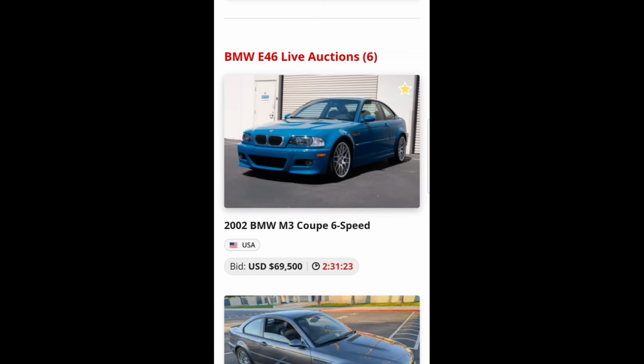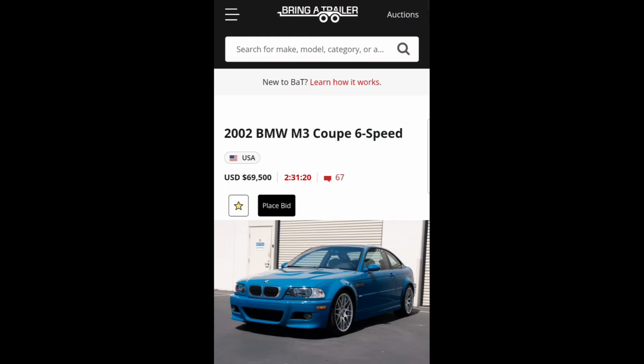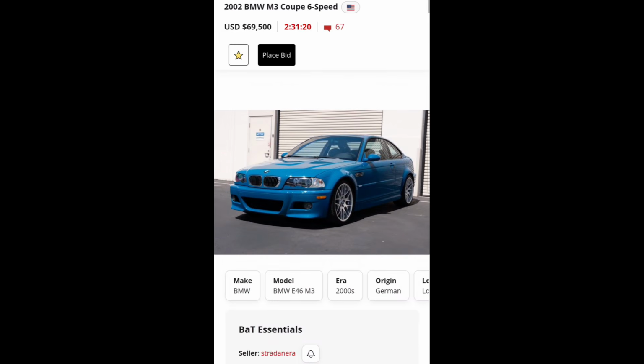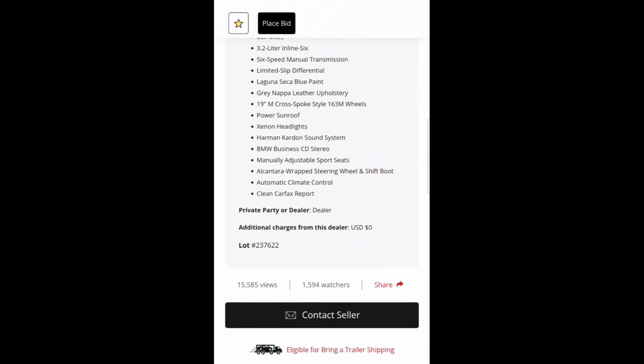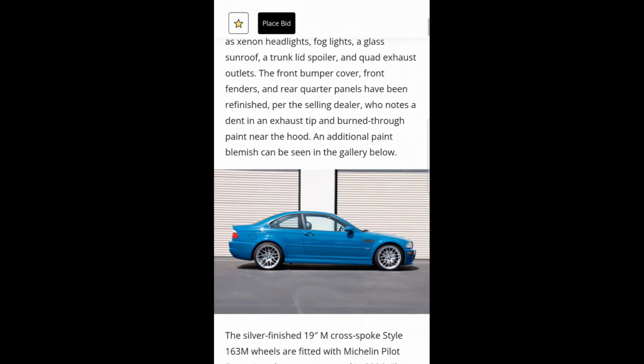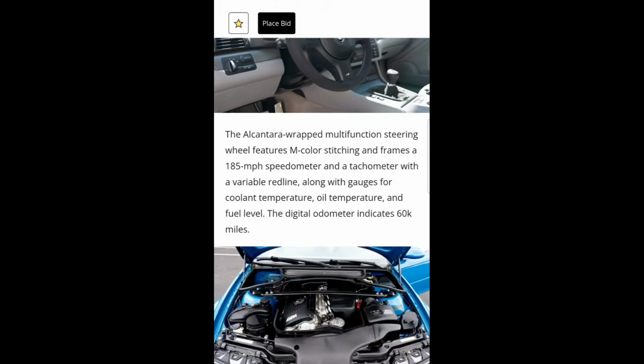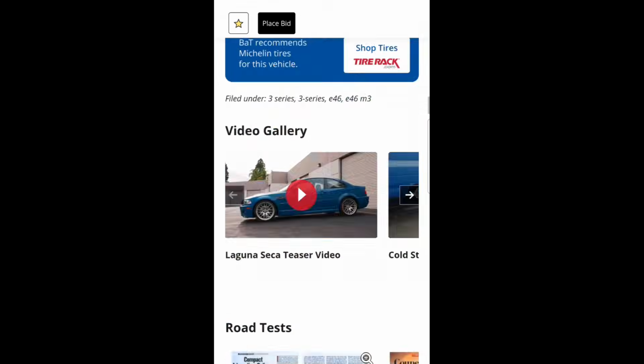It's a bittersweet feeling because I'm out, but I also want it. But it doesn't have the big 3 done. The Vanos, like bulletproofing the engine, and it doesn't have the rod bearings and whatever else the other one was. I can't remember. But it doesn't have a lot of maintenance done to it. 60,000 miles, but dude, this thing is clean. Look at it. I love it. I love it. But I can't.